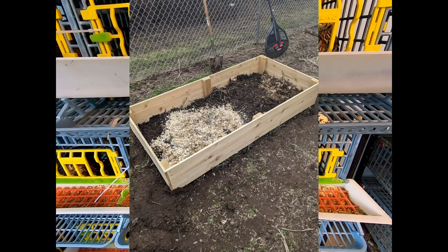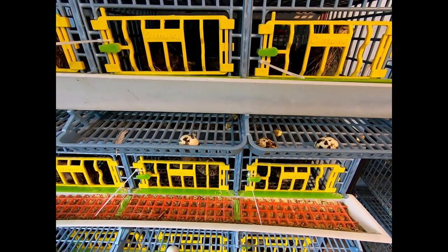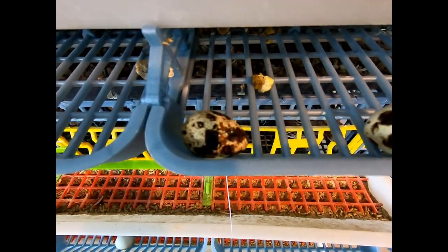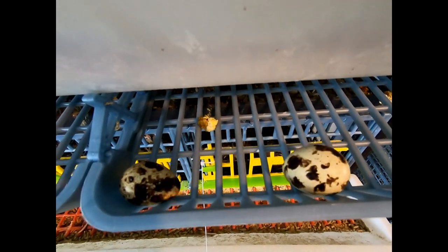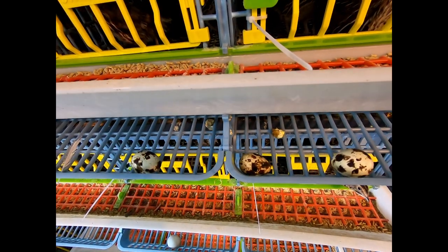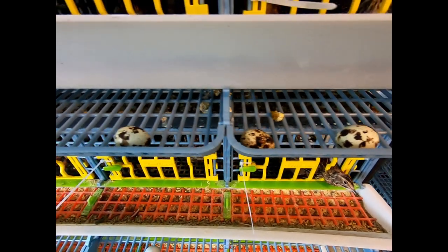It only costs me what I have to feed the quails every month — about $25 a month in food and another $5 in wood shavings, so about $30 a month for an endless supply of good stuff for your garden. Also, the quail eggshells — if you have those leftover after cooking or if an egg gets cracked, you can throw those in your garden as well. It adds calcium to the soil and will break down over time. I also feed the quails crushed oyster shells, which cost about $10 for a 25-pound bag and lasts almost a year and a half. So it's a pretty effective way to add calcium to your garden.